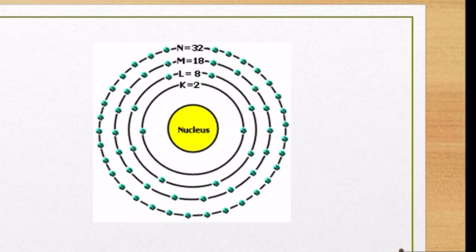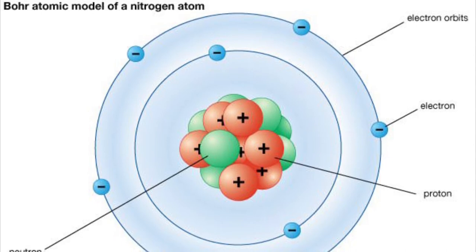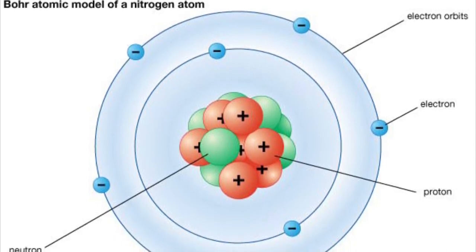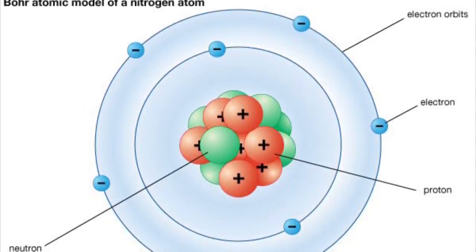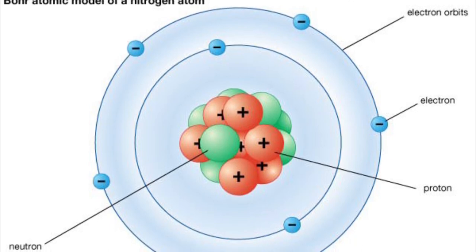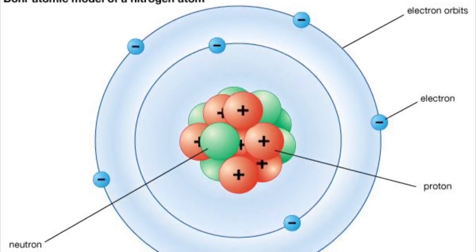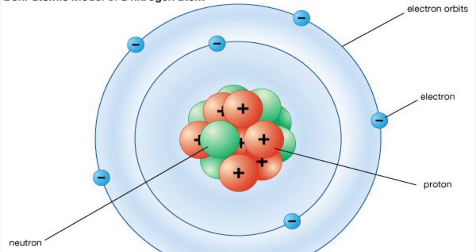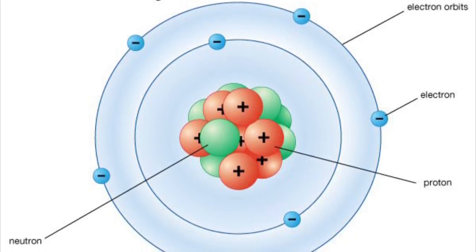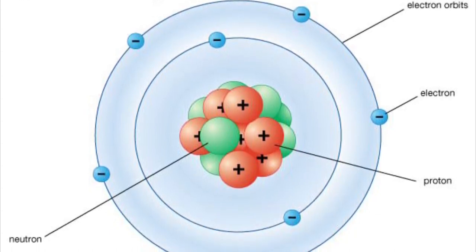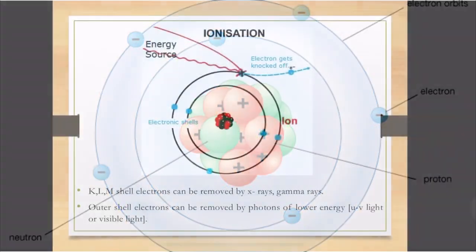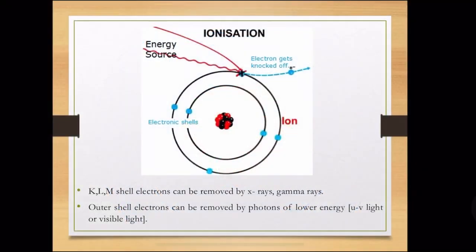The electrons orbit around the nucleus of an atom in a definite path, and each of these orbits is called K, L, M, N, and so on. In this atomic model, you can see that the electrons are maintained in their respective places in the orbits by a force of attraction between the positively charged nucleus and the negatively charged electrons, and this is called the binding energy. What happens when radiation strikes our body?